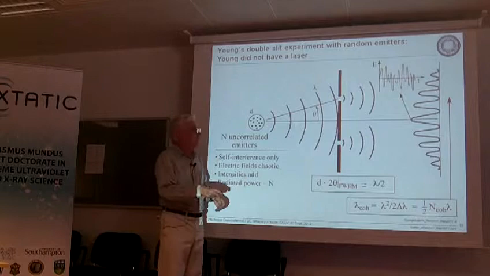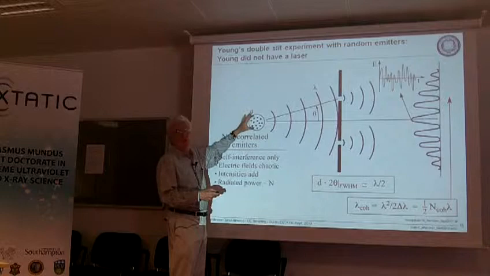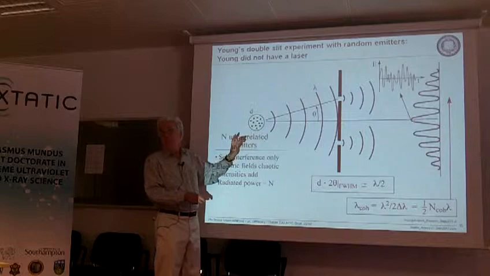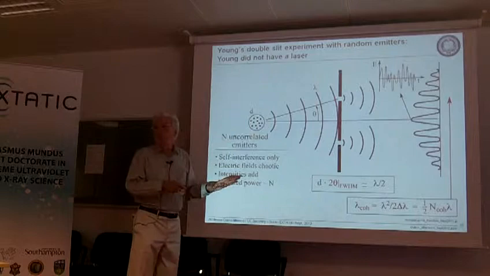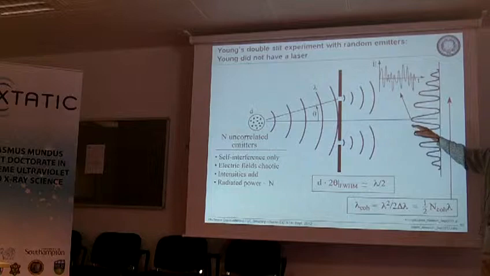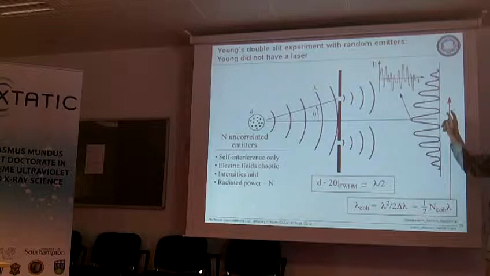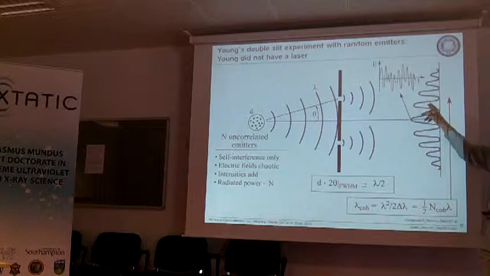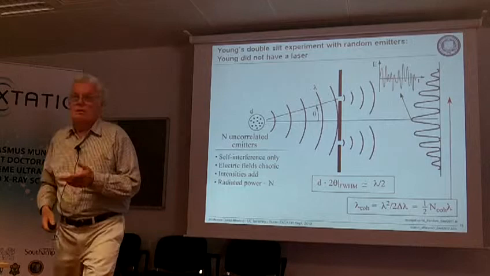Here are the fringes, and they're persistent: you keep this as long as you keep the size here within this constraint. Okay? So you're making holograms, but with each of the emitters acting separately. And so what's adding up here is the electric fields are adding up to give some contribution to the intensity. And the interference pattern is just from one particle, but they're all doing the exact same thing. But again, if you look at the electric field here, it's completely random because the phases of the emission of all of these guys is random.